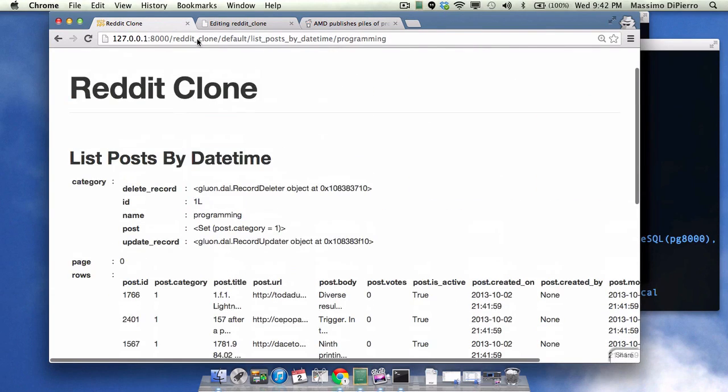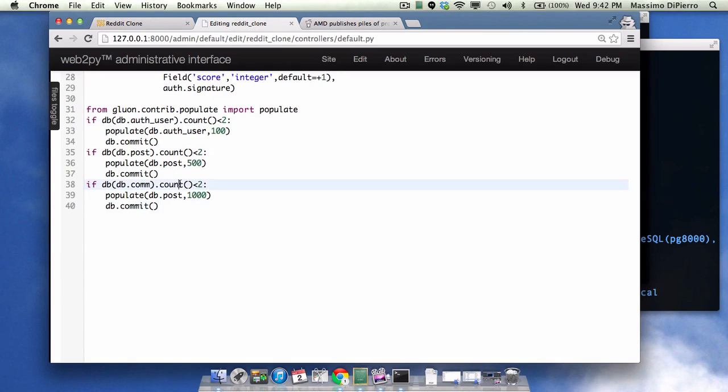I actually made a mistake here. I posted 500 posts and 500 posts in 1000 posts again, when actually I meant comments. So let me delete some of them. db.post with an ID greater than 500, delete them.